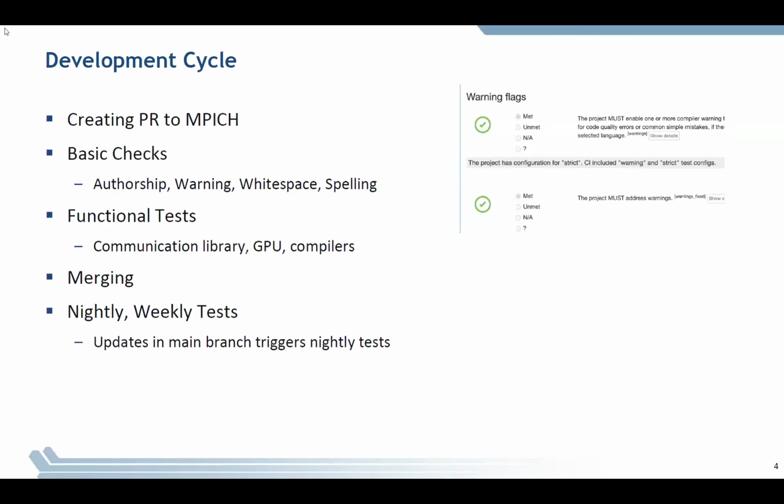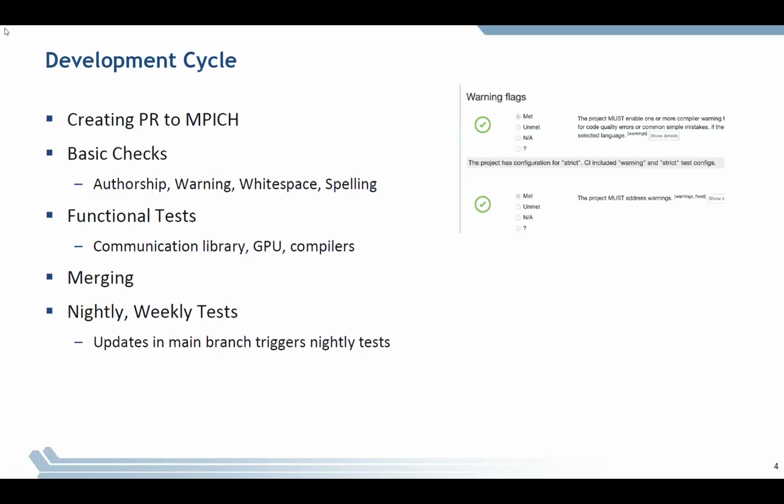The interesting one here is the authorship, because our license requires all contributors to sign a contributor license agreement. So we check all the authors against whether they have an agreement, to make sure that we're compliant on the license front.